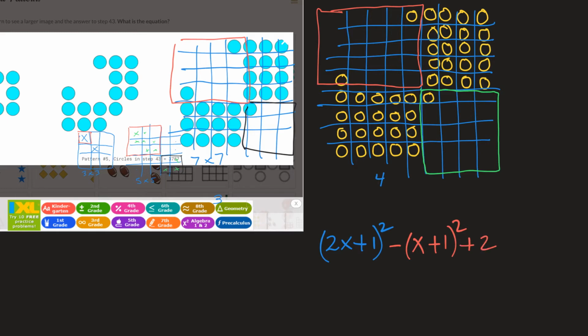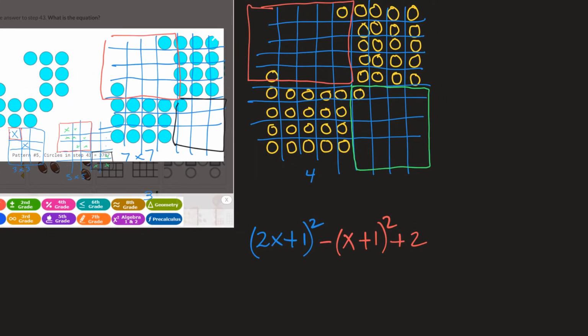Okay, now I'm going to get down to this green square. What we have is a 1, 2, 3, 4 by 1, 2, 3, 4. That's item number 4, and it's a 4 by 4, so that's just x squared. I need to remove x squared, and I'll do that in green, so minus x squared. That makes this whole green box. But in each case, there's just a 1 right there, 1, 1, 1, and so on, so I've got to add 1. So I'll add 1 plus 1. And that is the polynomial that should create this.